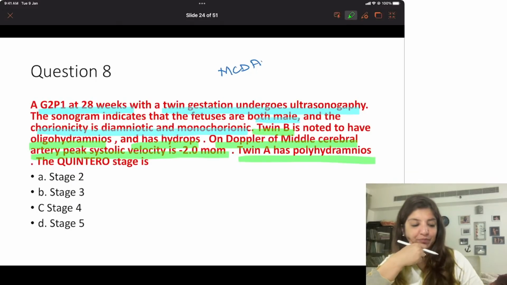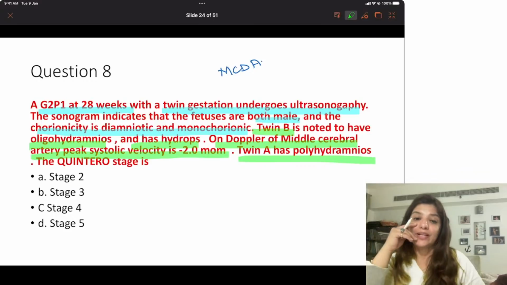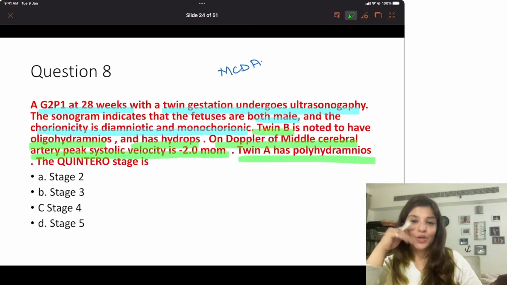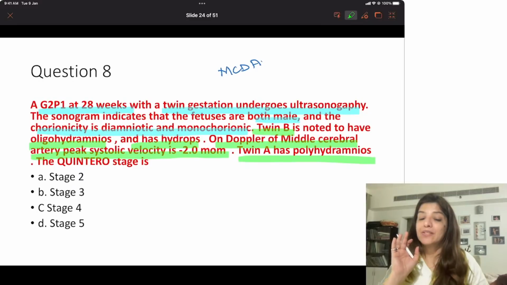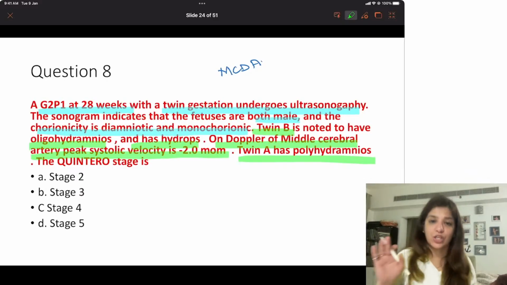Read your question carefully. No. Who said that twin B decides the stage? No twin is going to decide the stage. The findings are going to decide the stage. Okay. So I think you all are making wild guesses. Some of you are definitely right, and if this is something which you remember, that's commendable. All the Marrow subscribers, I have told you Quintero staging, and Quintero staging you have to remember because a previous question on NEET was asked on Quintero staging, right?